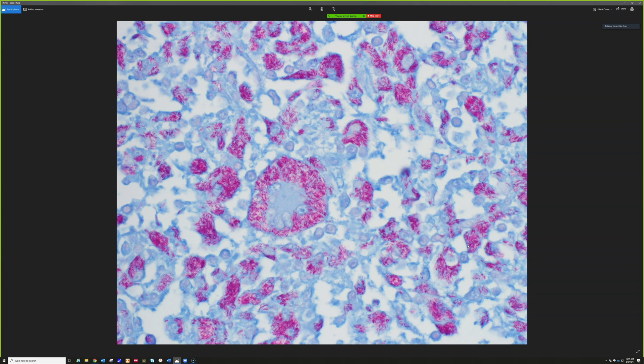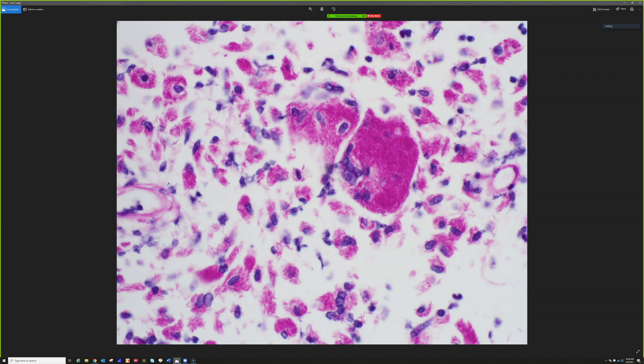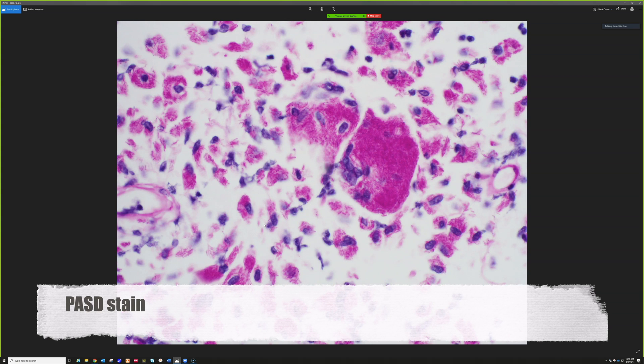With crypto it's the organism around the outside instead of foam like a real Touton cell, so we jokingly call those 'crouton cells' — a portmanteau of 'crypto' and 'Touton.' I actually put that in my DermPath Survival Guidebook, citing the tweet thread. In this case, the same phenomenon is happening with acid-fast bacilli. What's really cool is these organisms are so numerous they were actually even positive on PAS stain — I've seen this a couple of times when there are tons and tons of mycobacteria.